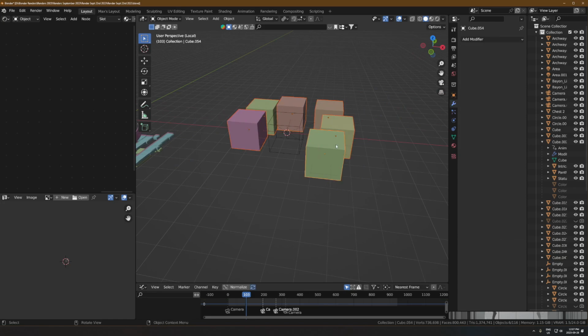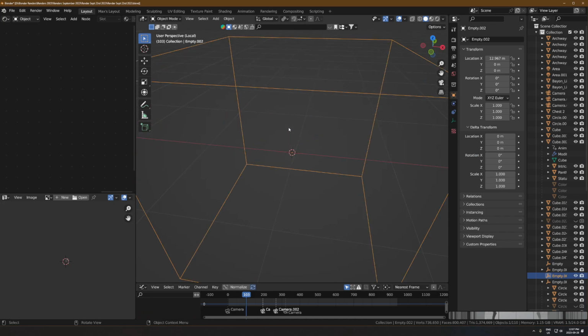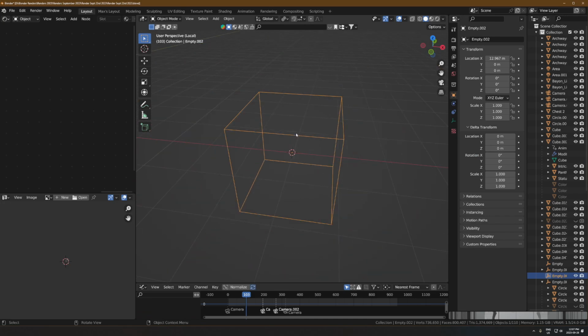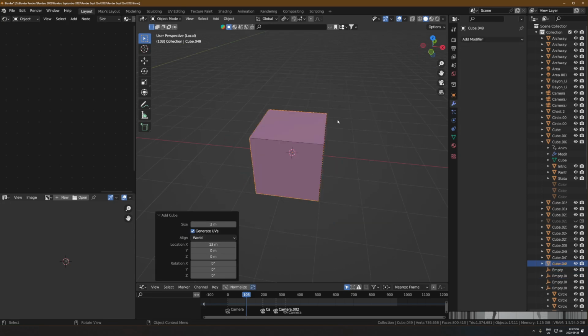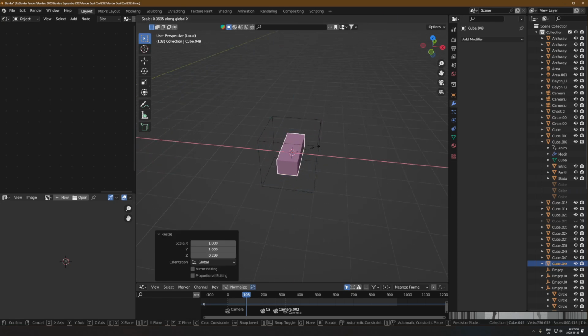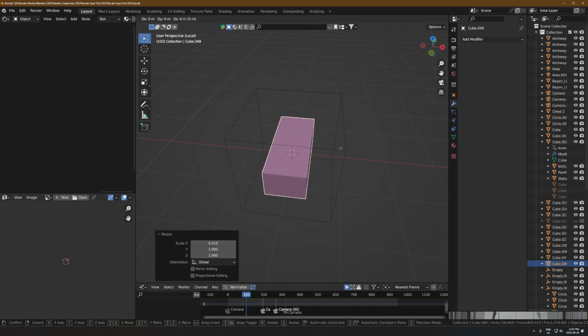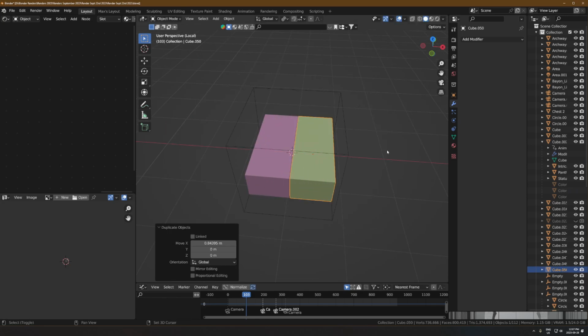So let me show you how I might set something like this up to create this locking, weird, I don't really know what you call it, but whatever this thing is. I'll start with a new cube just to demonstrate this, and I'll quickly make some very basic thing like this. We'll just do a simplified version of what I was just showing. Right away, I'm going to block out the basic shape I want.